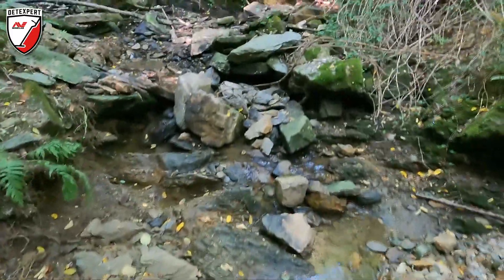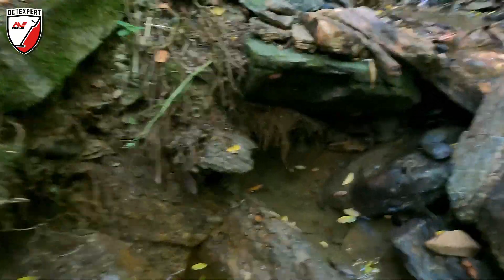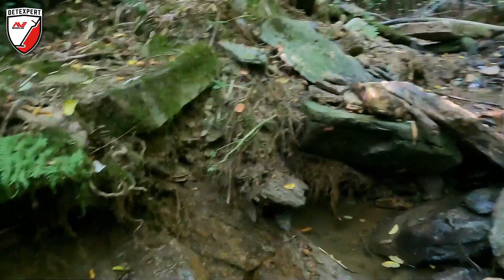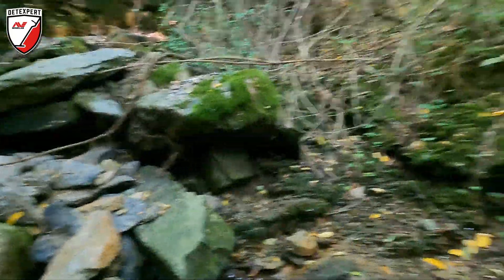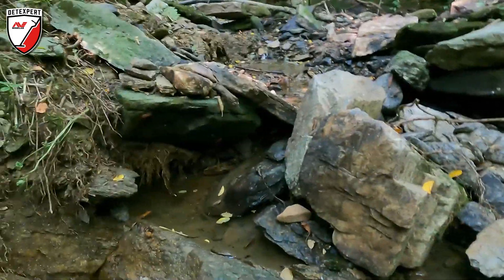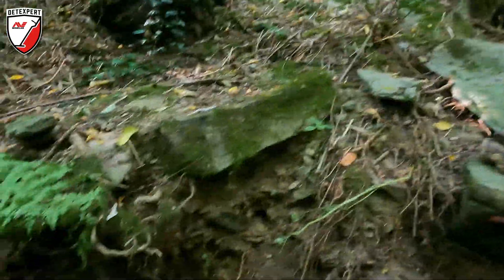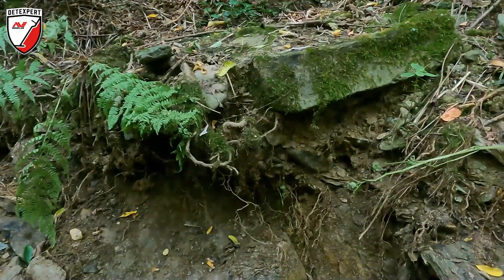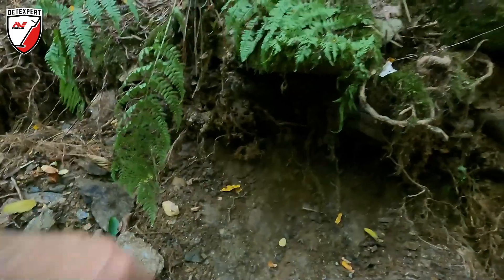There's your bedrock. What you're going to do in these cases is uncover the bedrock - follow it right up there, take all this overburden off and get rid of it. There will be crevices down there and up there. What you're supposed to do is fill this area up with water coming from the stream - take a bucket or use your pan, chuck water there, and all of this dirt is going to come off and uncover all your bedrock. That's where gold will be - we've found gold down here.